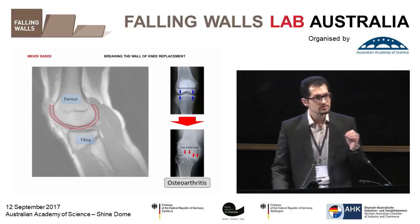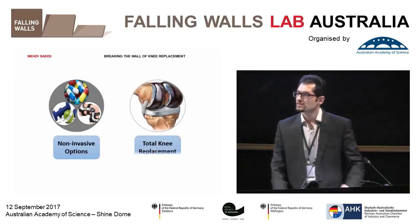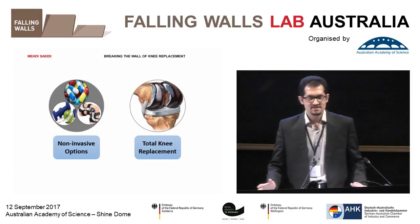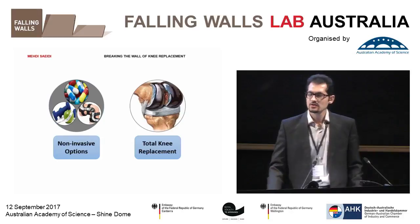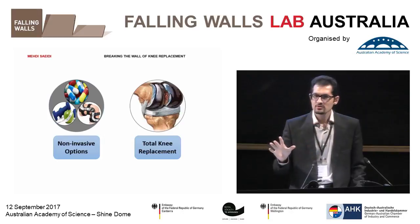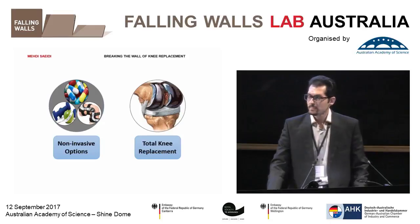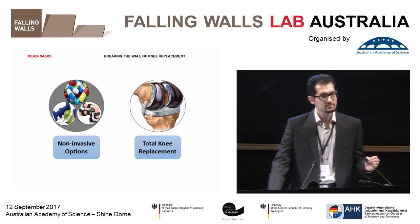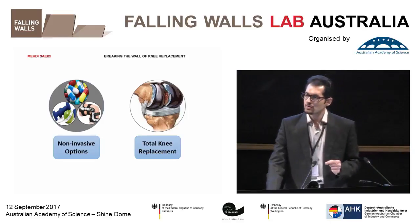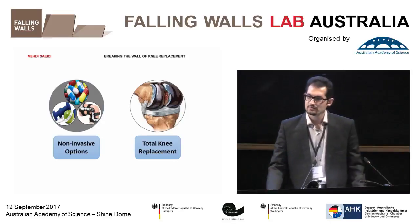Unfortunately, there is no known cure for this disease, and apart from options which only manage the symptoms, the gold standard treatment is total knee replacement. Knee replacement is the best available option for later stage knee osteoarthritis, but even when you notice it at an earlier stage, there is not much you can do, and sooner than you would imagine, you will need a joint replacement. Apart from complications after surgery, knee replacement creates a huge financial burden on the health system. In Australia alone, $1.2 billion is spent on knee replacement every year.